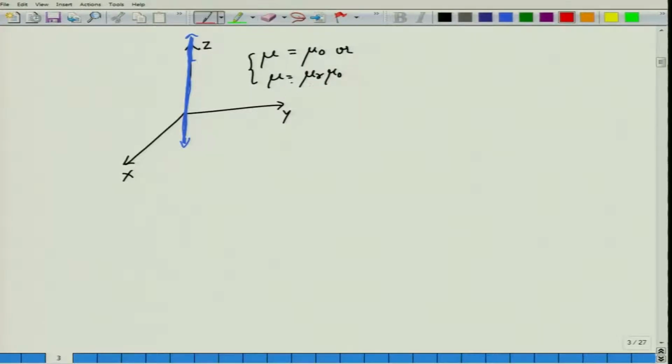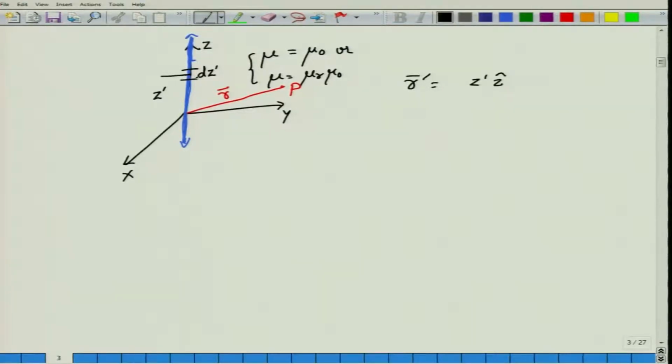To calculate the field, let us say I take the field at this particular point, which is shown by this red color dot. There is a certain vector which is the position vector. At this point, which we will mark as P, the position vector that starts from the origin and goes all the way to the point P is the field position vector R. However, I am supposed to consider the current element at this particular point on the wire, and let us consider the infinitesimal element length to be dz prime, located at a height of z prime from the z equal to 0 plane. So, my source point can be written as r prime is given by z prime z hat.